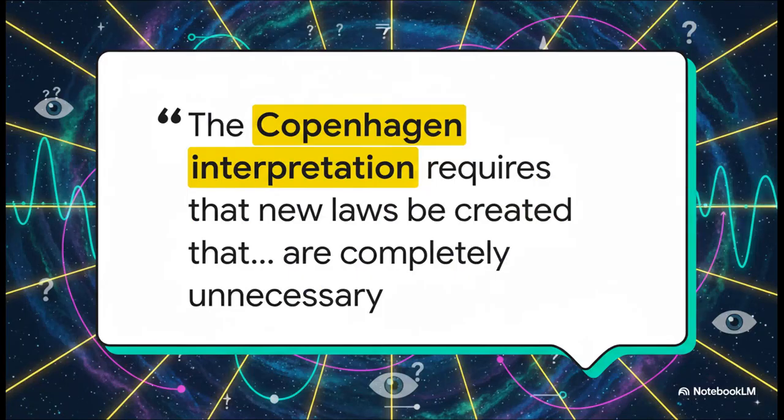But this explanation doesn't sit well with everyone. As highlighted by a physicist on the Ask a Mathematician/Ask a Physicist blog, critics argue that the Copenhagen interpretation relies on making human observation a special, almost magical trigger. They argue that creating these new arbitrary rules just to explain wave function collapse is completely unnecessary and, frankly, physically unjustifiable. I mean, think about it. Why on earth should human awareness change the fundamental laws of nature?